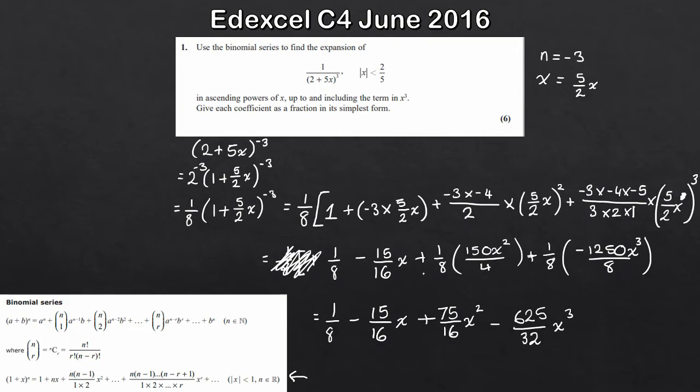Okay, so be consistent with your working. I'm doing it a little bit haphazardly by timesing through by these two by 1 over 8 and then leaving the 1 over 8 on the outside. As long as you're confident with the algebra here, you shouldn't be too bad. Like I always say though, use your calculator to its full strength. You've got it in the exam, so don't try and do it off the top of your head like I start doing through the middle of this. But you should be okay. And there we go. So that's our final expansion here at the bottom. Okay, so 6 marks for that.